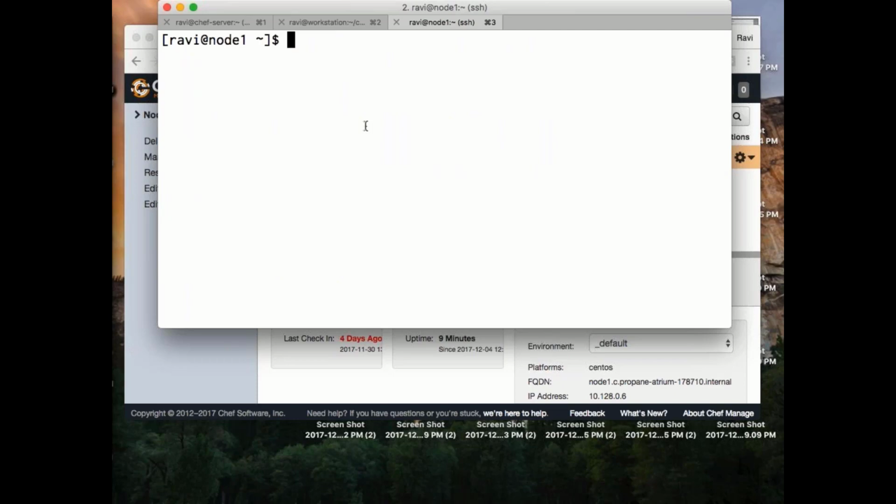Now, basically, if you're updating that run list, it means that you are setting some state in your chef server. What is the current state you are telling? Create a file called ravi.txt in temp directory. So whenever chef client runs in your nodes, it talks to your chef server, takes that policy, applies that policy on node. Basically on node 1, because currently you only have one node with you.